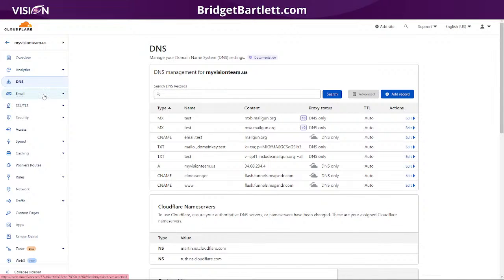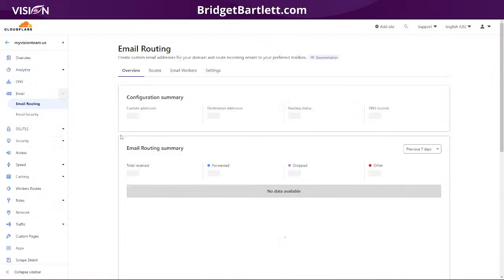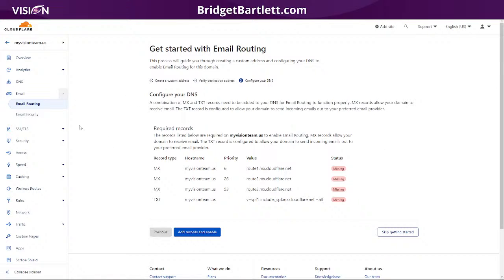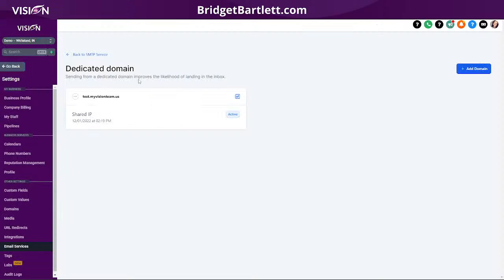Now, if you have a domain already, like I said, and you wanted to create a professional domain here and then have it forwarded, you could use this option. But now with any of these domains here, you'll receive the emails inside of HighLevel and then you will be able to send from HighLevel as well. So now everything is coming in and out of HighLevel with this domain. Okay. So hopefully that has cleared that up, you guys.